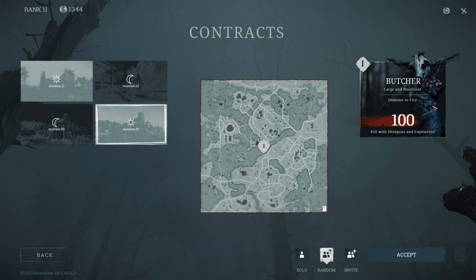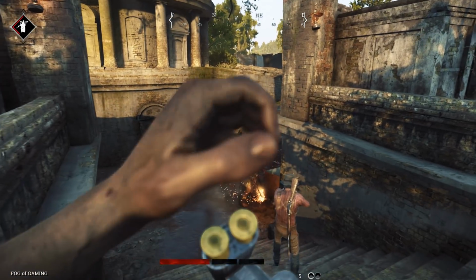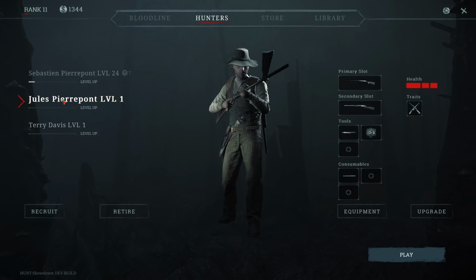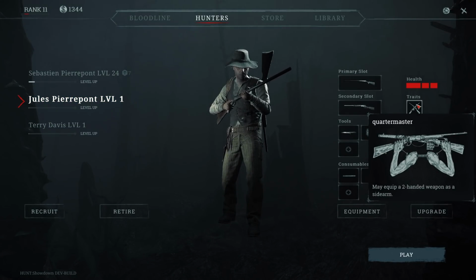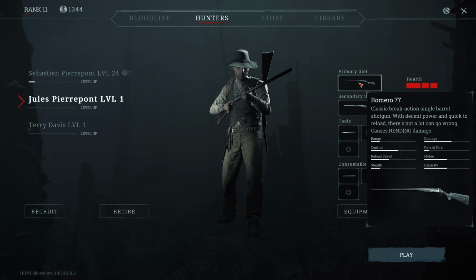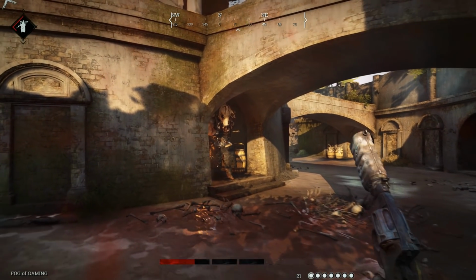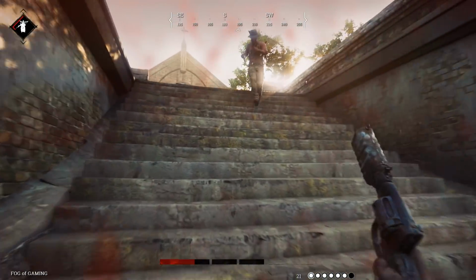This means that he is slow. He is immune to fire and is best killed by shotguns and explosives. In other words, bring a shotgun and some dynamite. A hunter with the quartermaster trait would be perfect for this boss. It will allow you to equip a two-handed weapon as a sidearm so that you can have two primary weapons. One for long range to deal with other players and a shotgun to deal with the butcher.